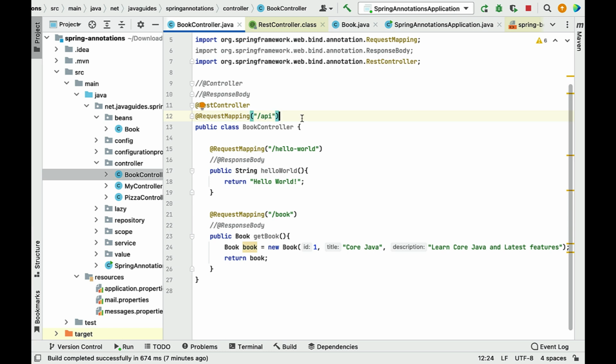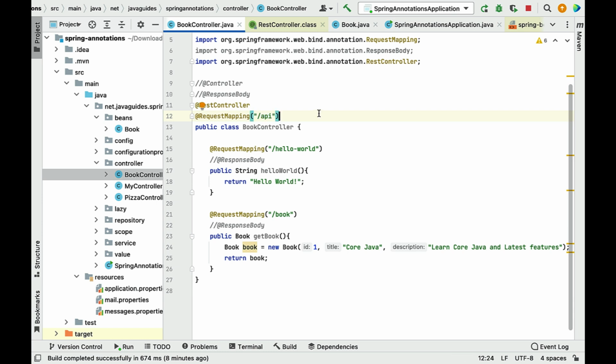So basically, whenever you want to define the base URI for all the REST APIs within the controller class, you can annotate the class with the @RequestMapping annotation, and then you can define the base URI. Base URI means whenever you call these REST APIs, you have to use this URI as a base URI. So just remember, whenever you want to define the base URI for all the REST APIs within the controller class, you can annotate that controller class with the @RequestMapping annotation and specify the base URI. In real-time projects, we basically annotate a class with the @RequestMapping annotation to define the base URI.